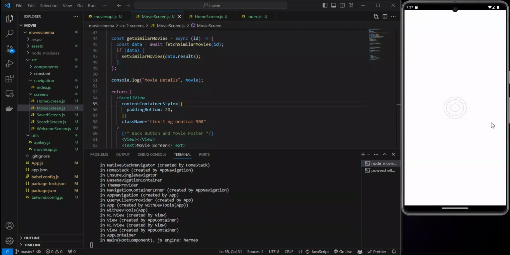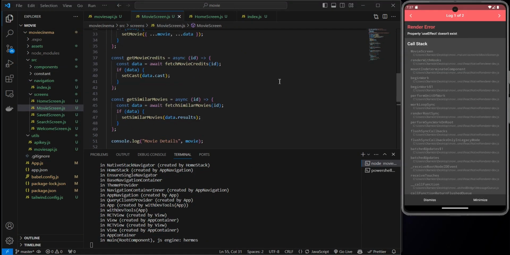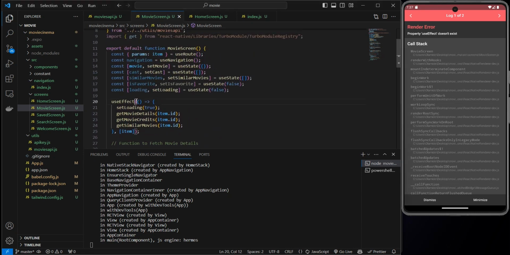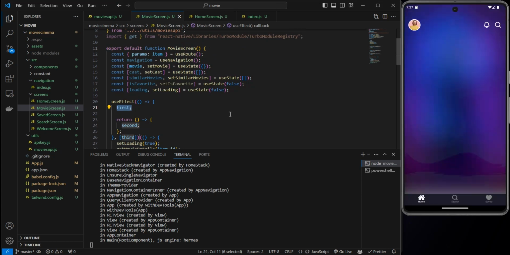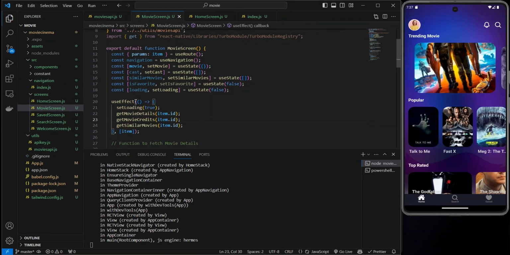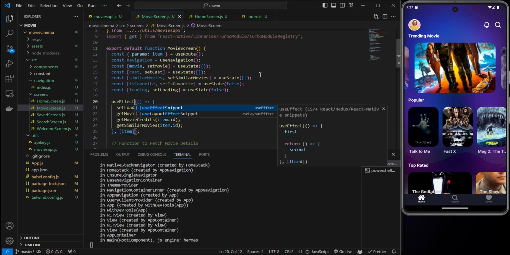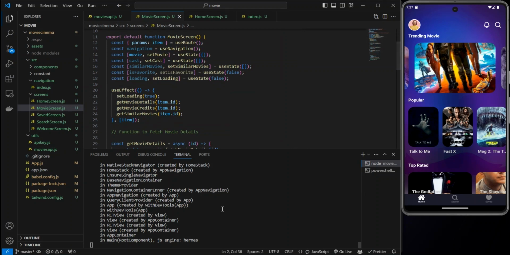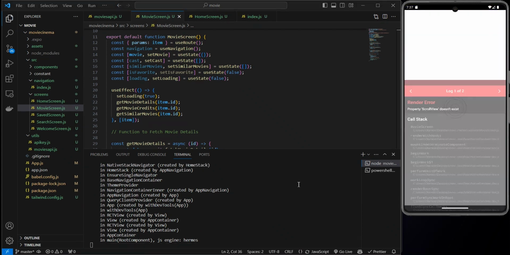So if we select Make 2, there's still an error. It says useEffect doesn't exist. Sorry about that. Where do we use effects? No, this is going to be okay. Seems you've imported that already. Let's just put this here, useEffect. And these are just the errors, and it will make you a better developer where you're able to debug and all.